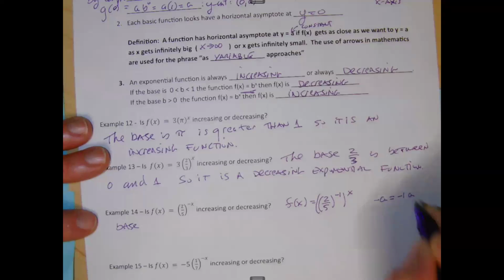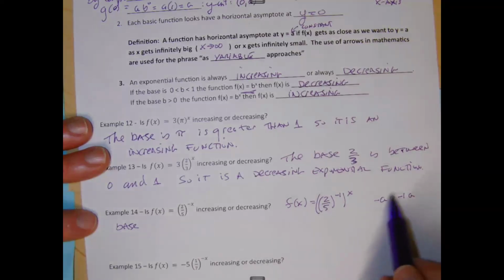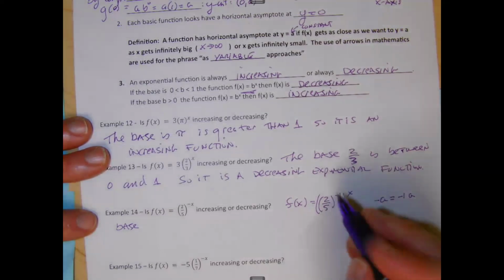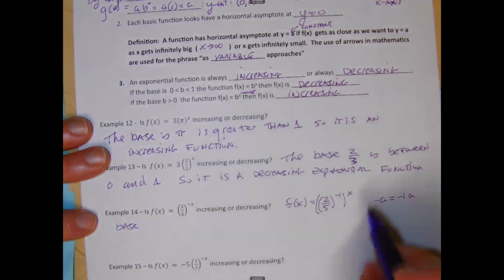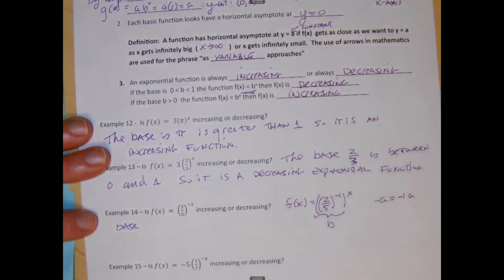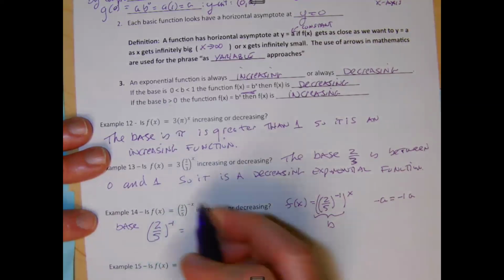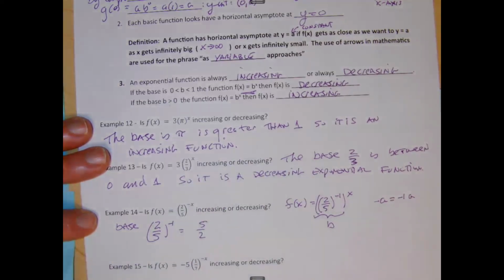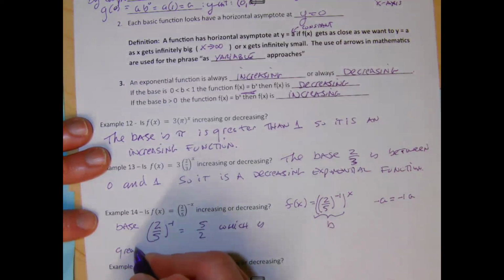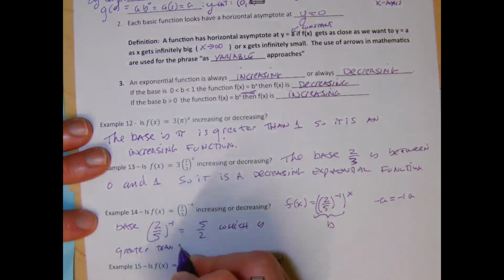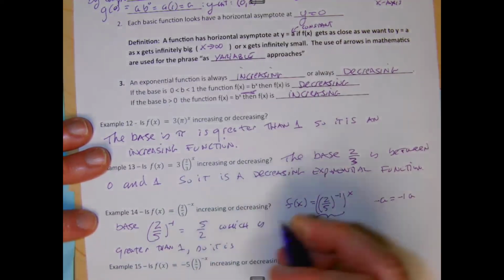Again, this is like the rule that I said, that these are two very different things, two different meanings, but they both result in the same output. So when we say they're equal, I'm not saying these are equivalent expressions, but the result of these two different expressions is the same. So now, looking at the way I write this expression, the b is this entire part, not the x. So what is the base? The base is 2/5 raised to -1, which is, again, flip it, 5/2, which is greater than 1. So it is increasing.